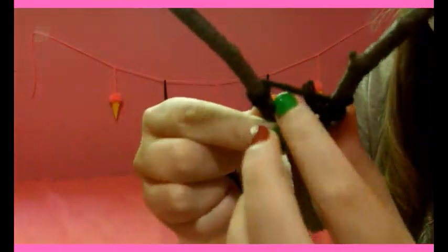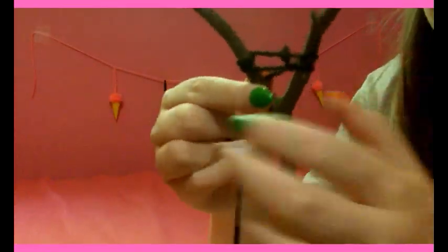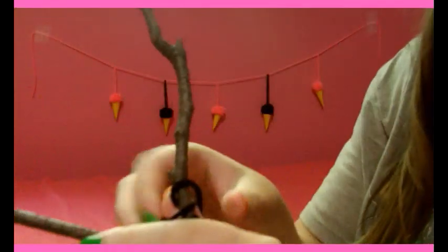It looks like that. It's a little ziggy-zaggy across, but it'll still work fine. Then you want to take this and go all the way around the stick like that. And make sure that you go up a little bit and you're not just going back across where you're ready to put yarn. Like this.